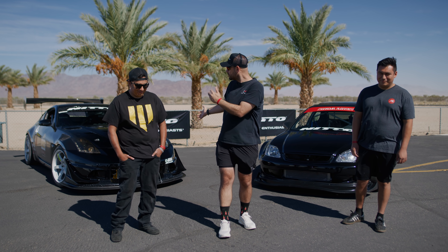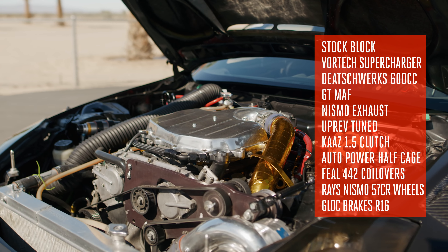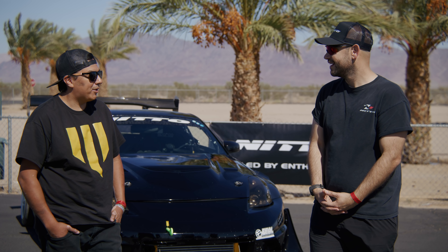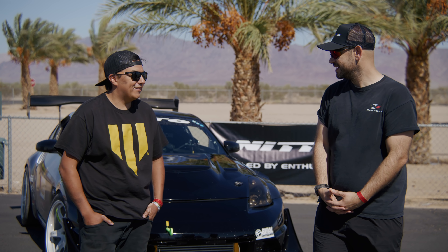Let's get into it. George, what the heck is behind me? This thing looks mean as hell. What is it? It's basically a track car — all around drift car, drag car. It's a VQ35 with a Vortex supercharger, fuel suspension, and a custom set of wheels. It puts down 420 horsepower and 360 torque to the wheels on 91 pump gas. And yes, he drove it here — driving it back, hopefully.